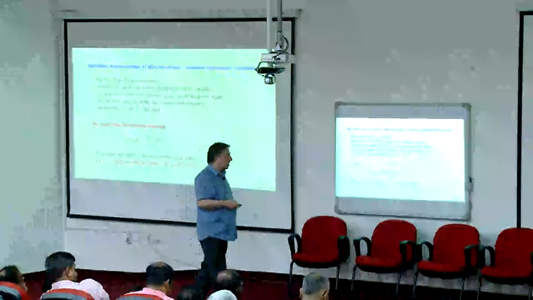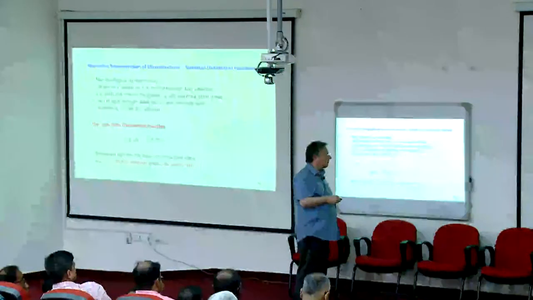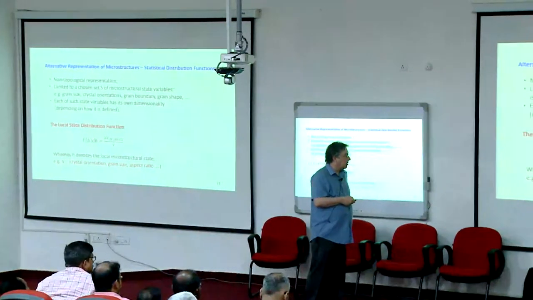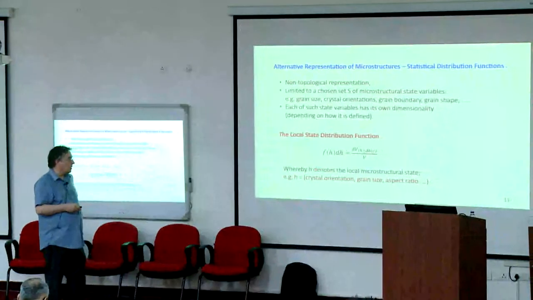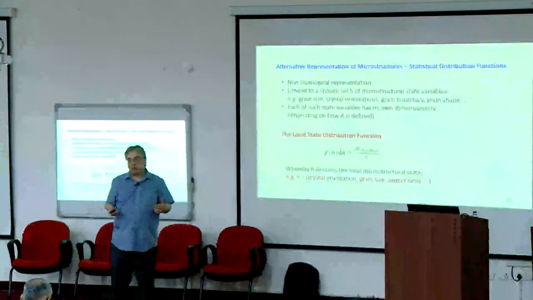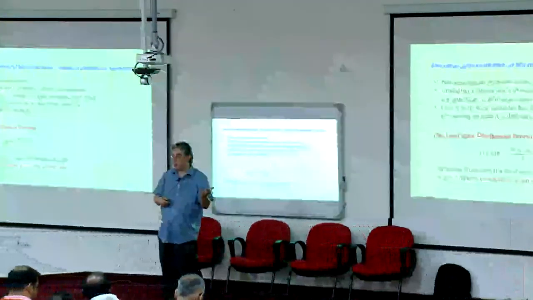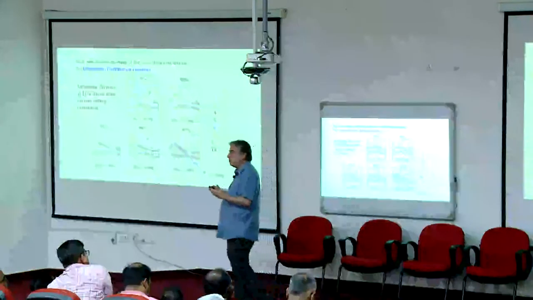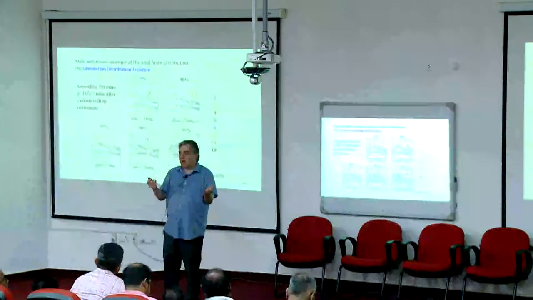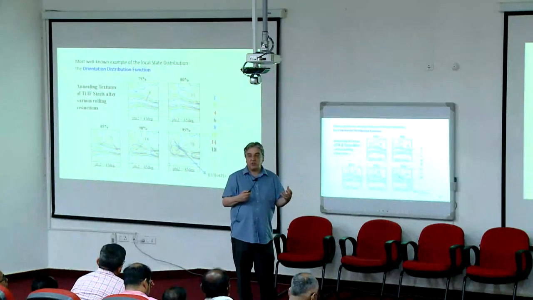Okay? So I didn't invent it. Sorry, I forgot here to give the right reference. This comes from the book of Kalidindi and Brent Adams and Dave Fullwood. H denotes the local microstructural state variable. For example, some of you might be familiar, I know Jay, you're very familiar. If H is just the crystal orientation, then we talk about the orientation distribution function. It's what is generally known as the texture of the material, which is an element of the microstructure, but not shown as a topological distribution, shown as a distribution function in orientation space.